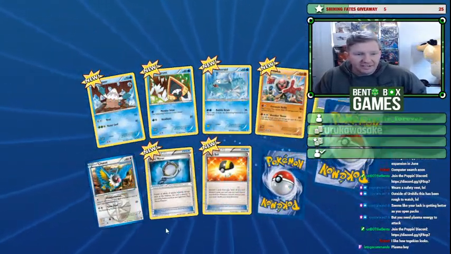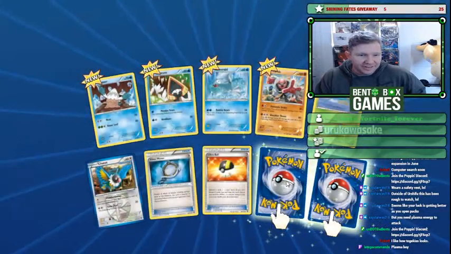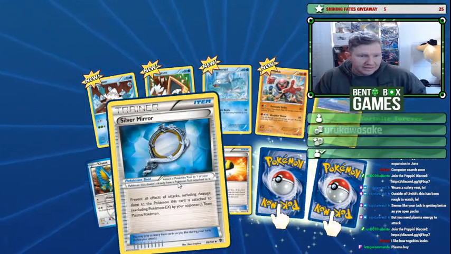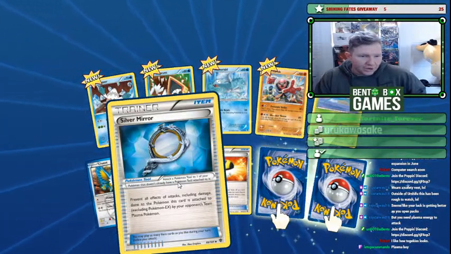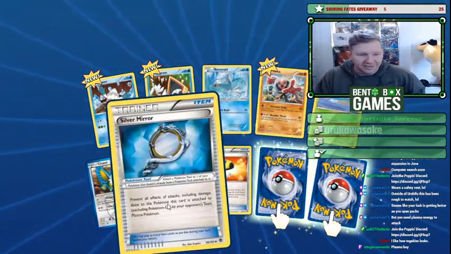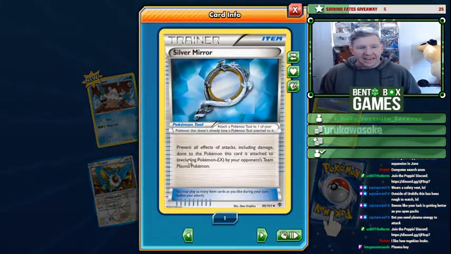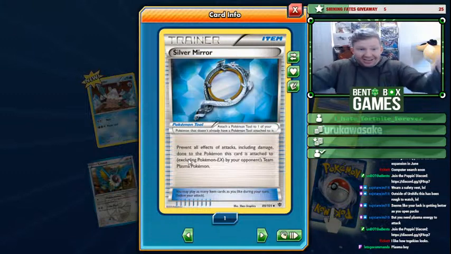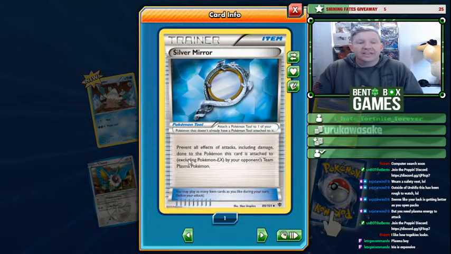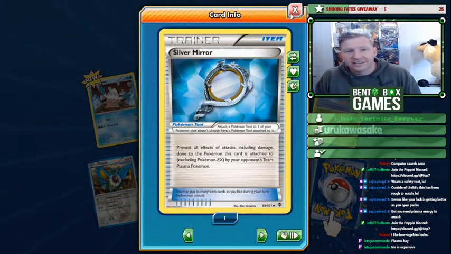The good news is I have drawn this out to... I did not have this version of Ultra Ball, thank goodness. I got it. A Silver Mirror. That's not... Oh, excluding Pokemon EX by Team Plasma. Okay, I kept reading and it kept getting worse and worse. I love when that happens. Prevent all effects of attacks. Huh? Including damage? Yeah. Done to this Pokemon? This card attached to... excluding EX... by your opponent's Team Plasma. Garbage.